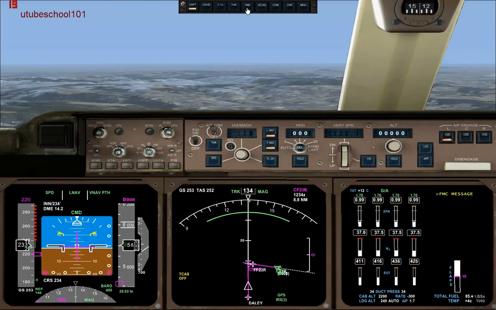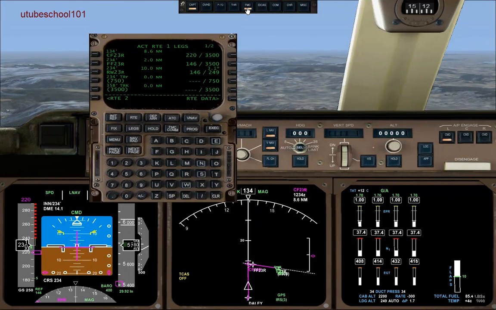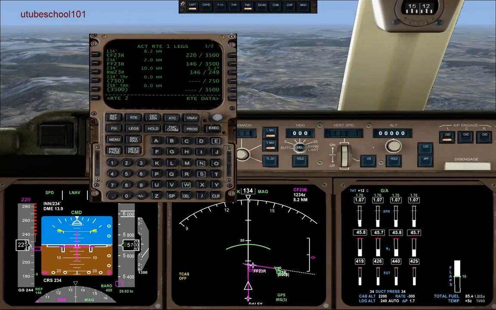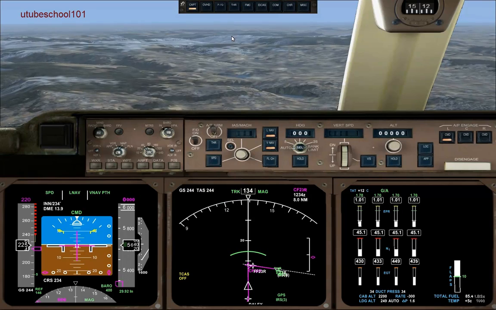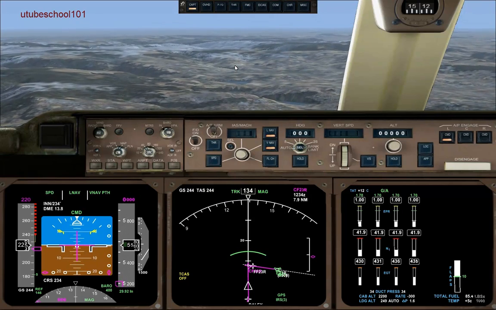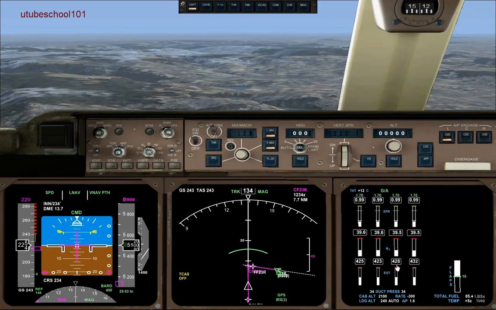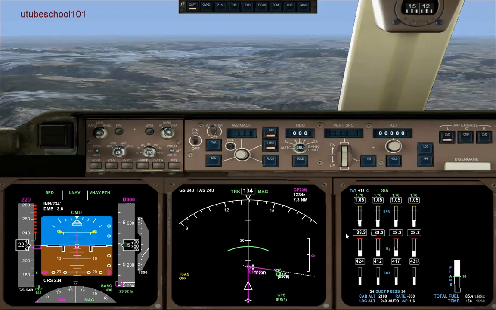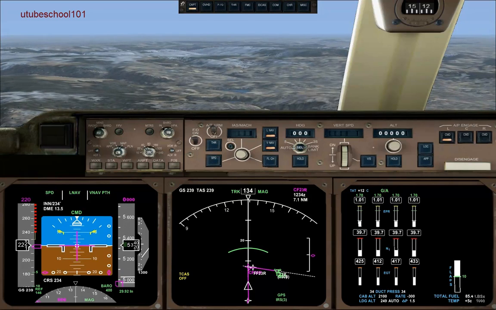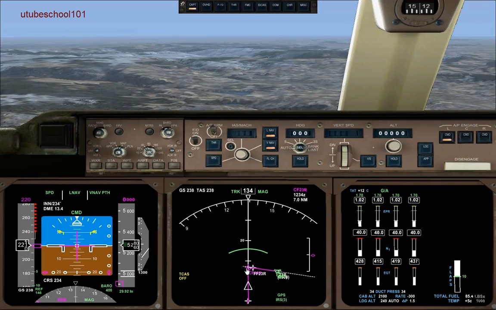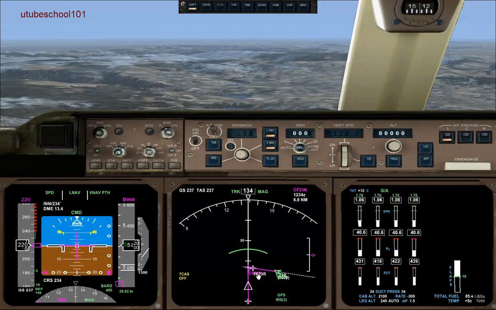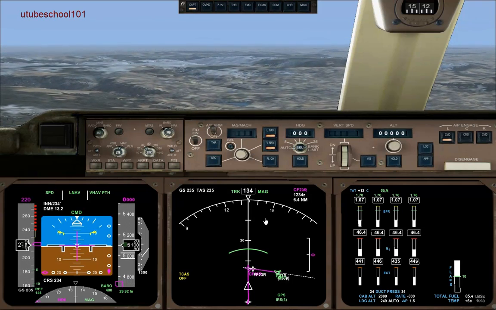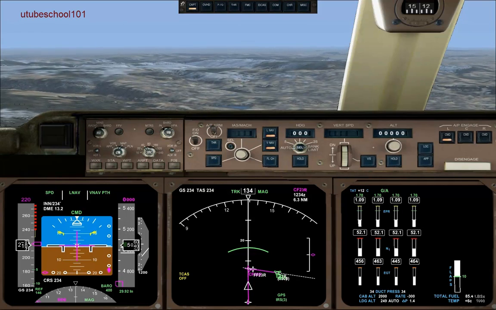I've got an FMC message, so I start off FMC. It's telling me drag is required. Essentially, just use your common sense when deciding whether to use speed brakes or not. So I've got 10 degrees of flaps. You don't want to leave extending the flaps until too late, because sometimes you don't actually have that much time between turning and landing at the runway, and the flaps on this PMDG 747 can take quite a while to extend fully.